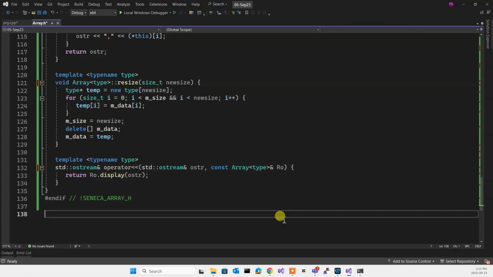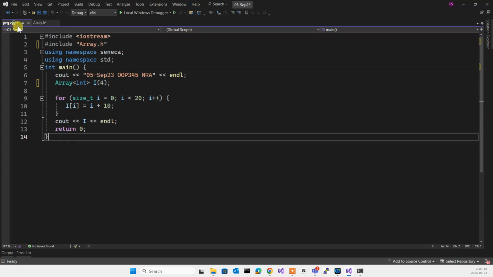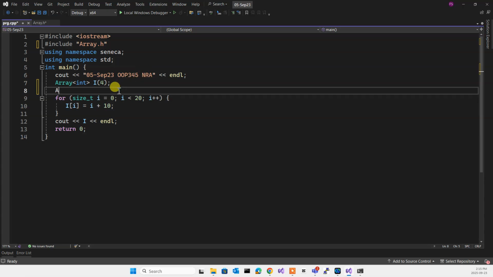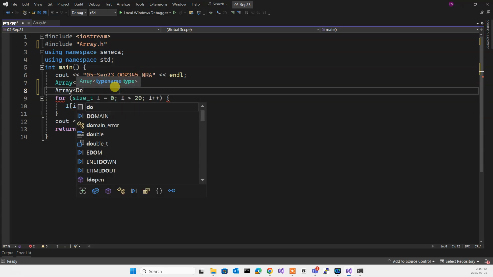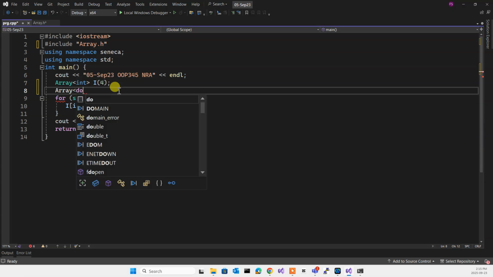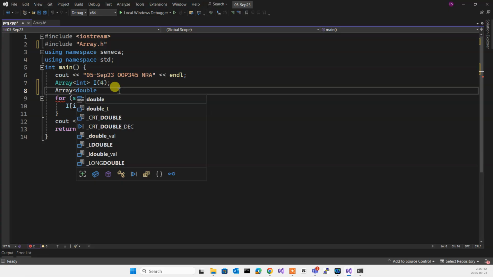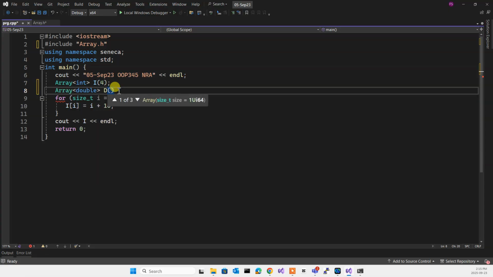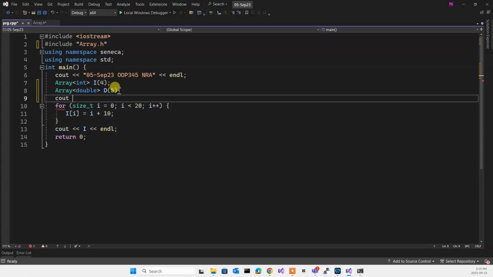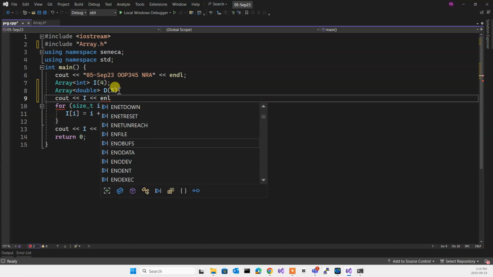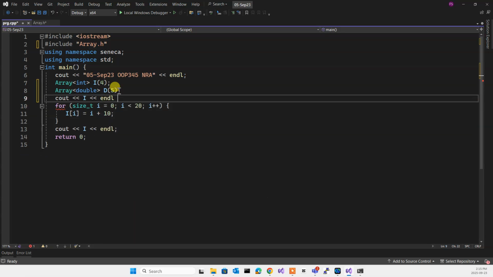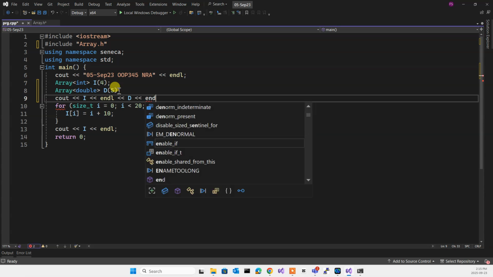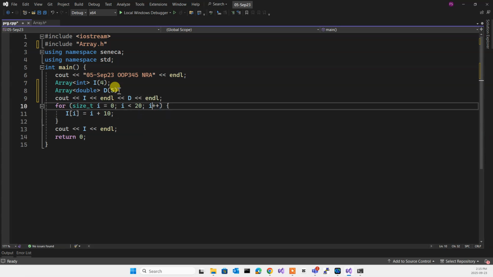And ladies and gents, we have ourselves now a class template that can be an array of anything. Now I can go over here, and not only can I have an array of ints, but I can have an array of, say, doubles. Oh, not that double, this double. Say D, and in here I'm going to put 5. Now I'm going to say cout I, D, and write a couple of loops.